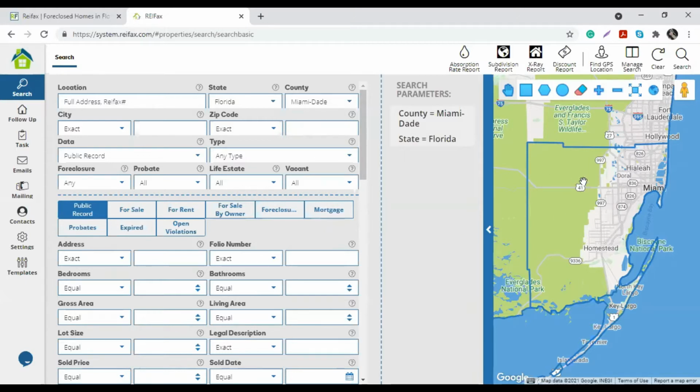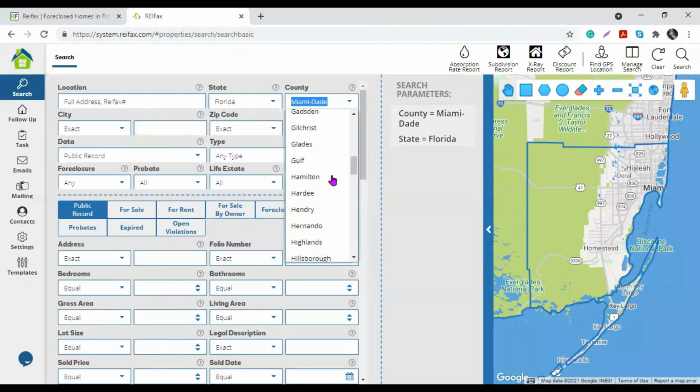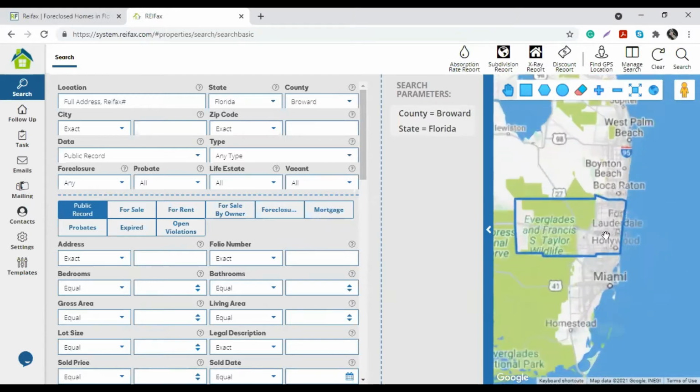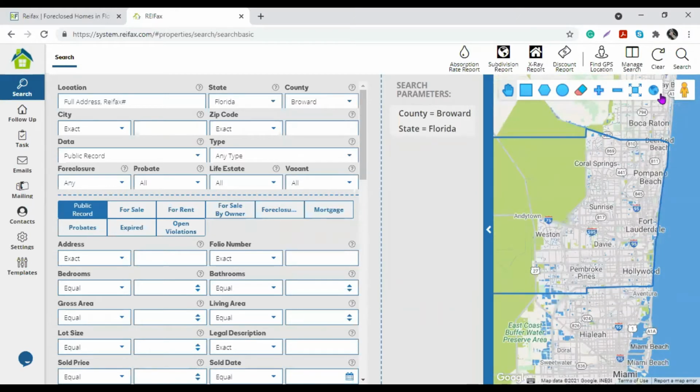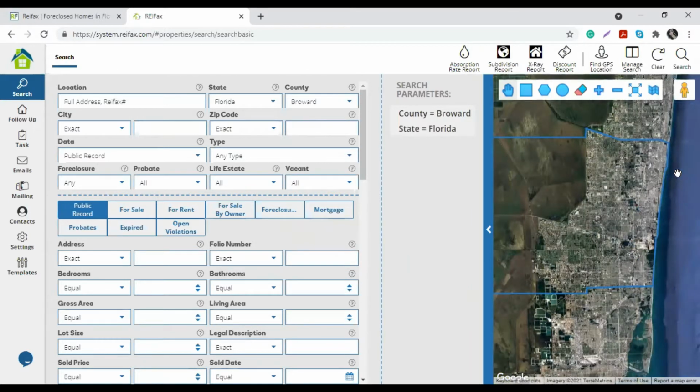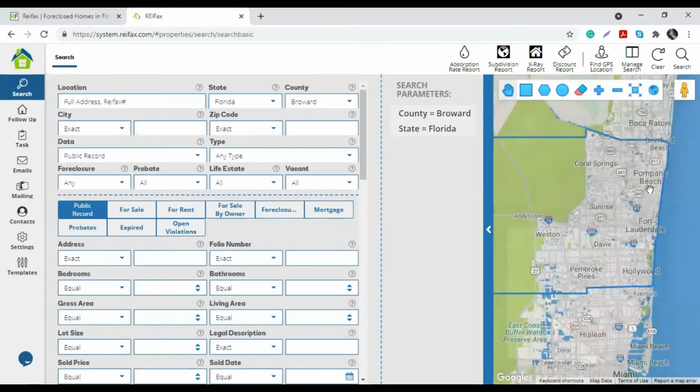So let's go first here. The map is interactive, okay? You can select any county depending of the access that you want, and the map will actually go there and locate. For example, let's go to Broward, and it will move now to Broward. You can zoom in as close as you want to. You can change the view of the map if you like this view better, okay? Or just the normal map view. You can also use the peg map and just put it there nearby an area, and then just select that area.